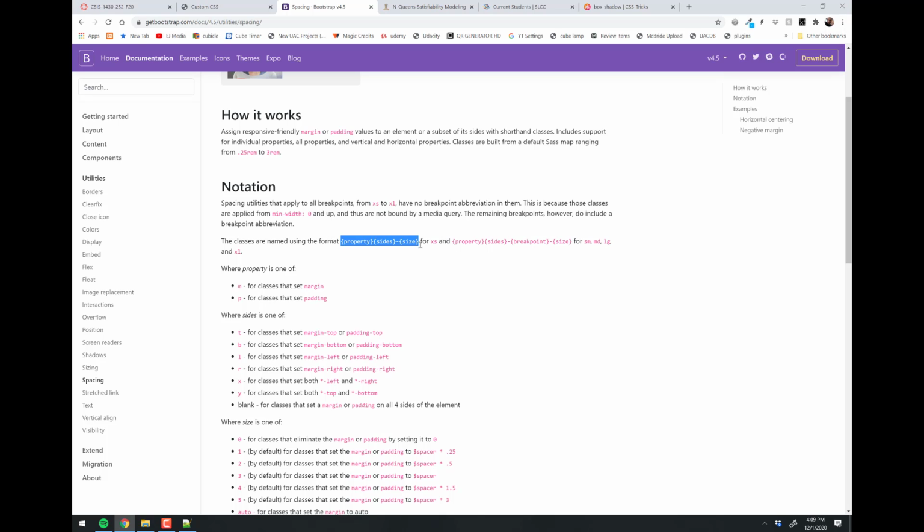ML, then breakpoint SM and number 0. That's one class. Then there's ML, breakpoint XL, size 1, right? I mean, there's all the permutations of that, right? That's a lot of them. That's a whole bunch of different variations. All those are just classes that exist. Well, this line here that's sort of highlighted on the screen is how to help your brain create it, to help you remember it. That's really what's going on there, okay, instead of just memorizing all these classes.